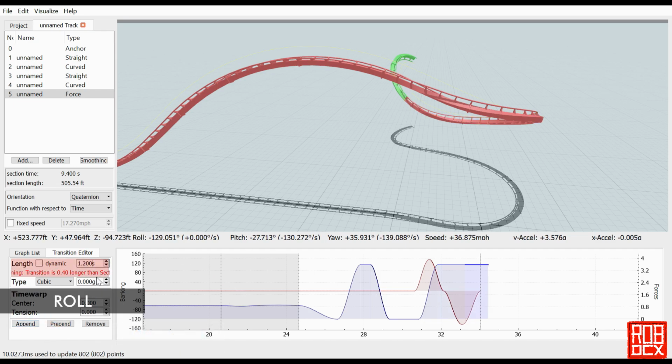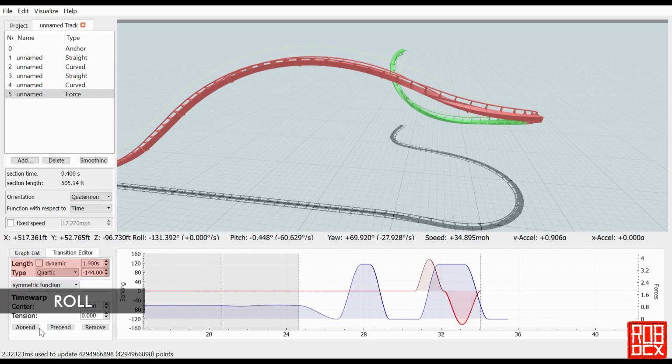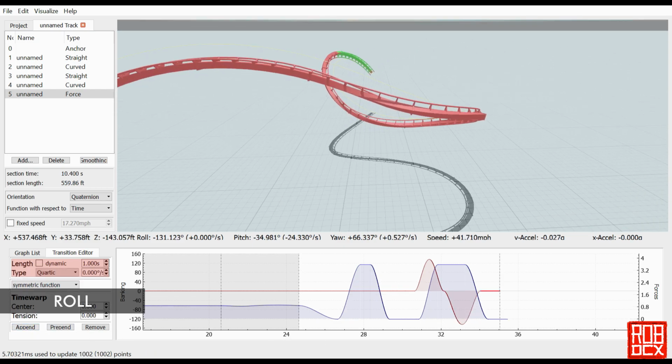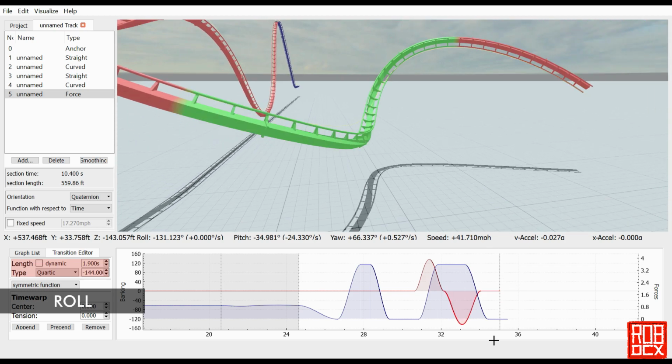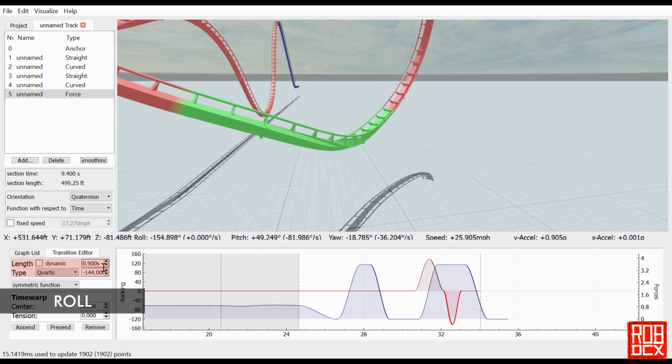Make that one. We hit append. We're going to take it down just a little bit so that we can get an uphill sort of crest. Append one more time. Append to this. Now you see, obviously we've gone way too far. When we went back to 0, we went way too far. So let's make this shorter first of all. So about right there. And then that means, because we don't want it going off that direction, we need this roll to last just a little bit longer.